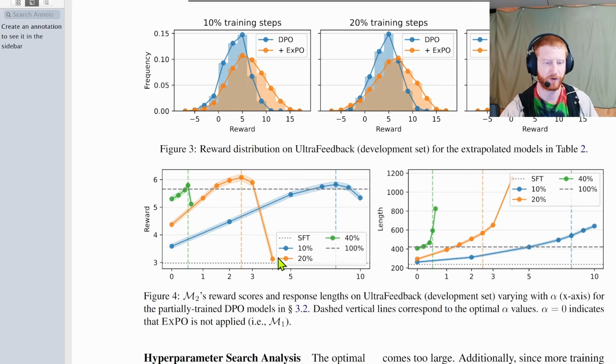Now, if we've done more training, taking the difference, we've now changed further, right? So it makes sense that this graph is compressed, but still scaling beyond 1, we still see an improvement. We still see like we're able to get close to or even above the score that we would get with the full training if we weren't doing this extrapolation.